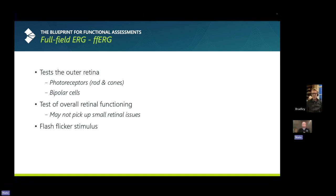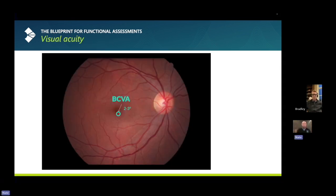ERG tests the overall retina, the flash ERG. That's an electroretinogram. It tests the outer retina, and you can go into A waves and B waves and all that stuff, photoreceptors and bipolars, but we're not going to dive into the weeds because we don't have to anymore because we have these protocols. It tests overall retinal function from top to bottom, left to right, nasal, temporal, superior, inferior. It's a global test. How is the retina doing? Now, there's other protocols, as Dr. Grant said, that can look at maculopathies, things like that. But our DR protocol is going to be a global test of overall, how's the retina doing? How's the retina functioning, again, for the totality of that retina?